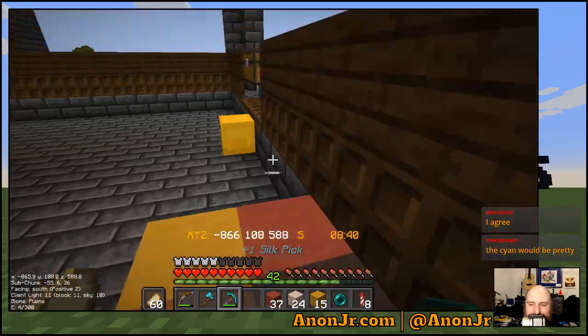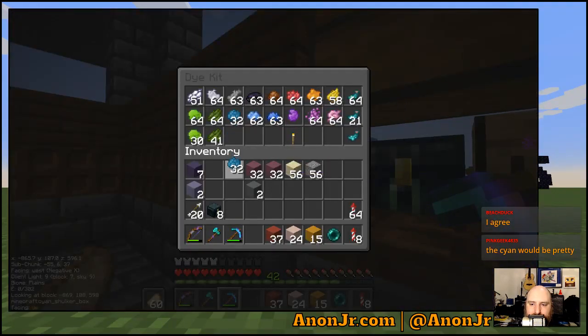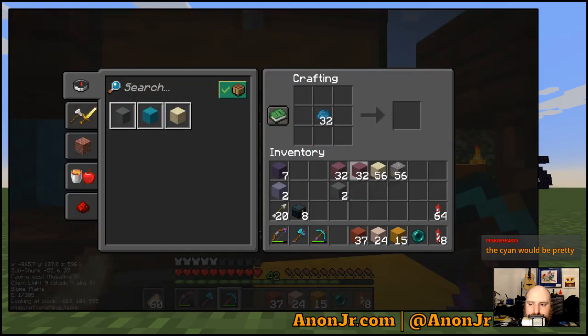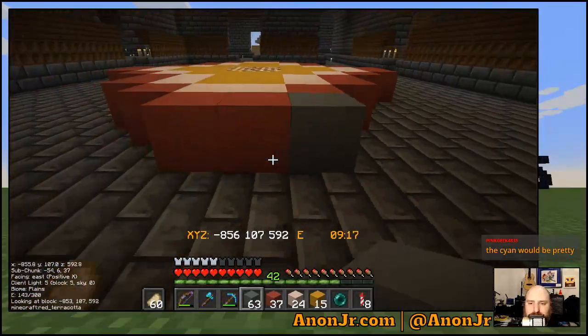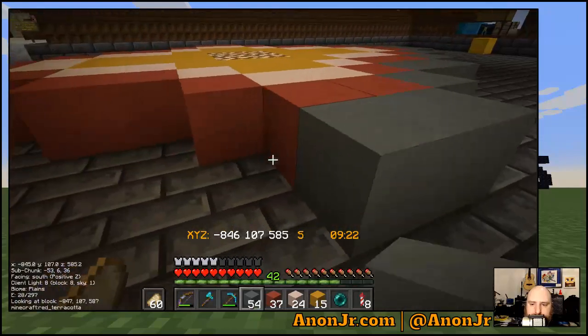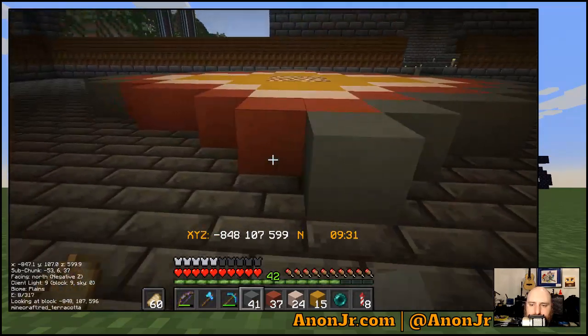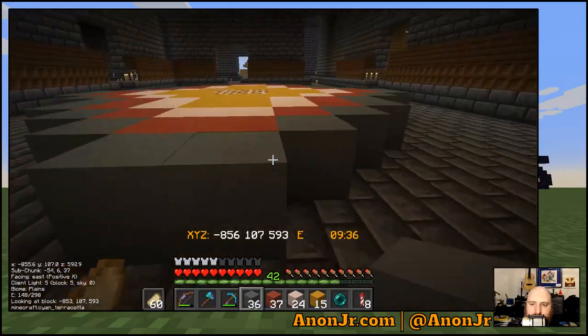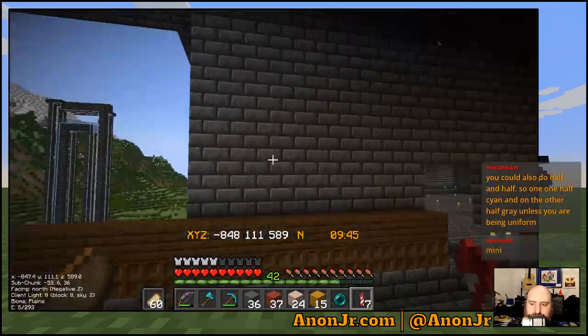All right, let's grab the cyan. Ooh, I don't think I made a whole lot of that. All right, let me mix up a batch of cyan real quick. Since we agreed the purple is a no-go, I'll use up the purple for this. There we go. That gives us a fair bit of cyan. I'll have to top off my dyes in a little bit. All right. So let's go. Ow, I don't have enough.